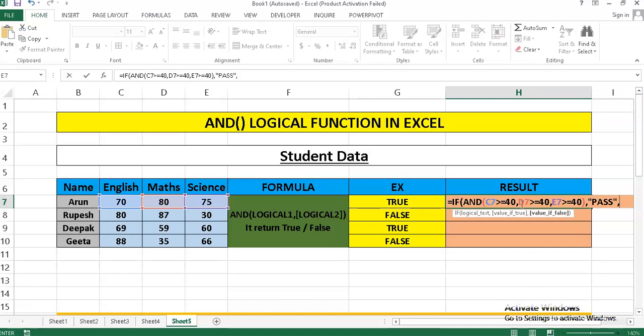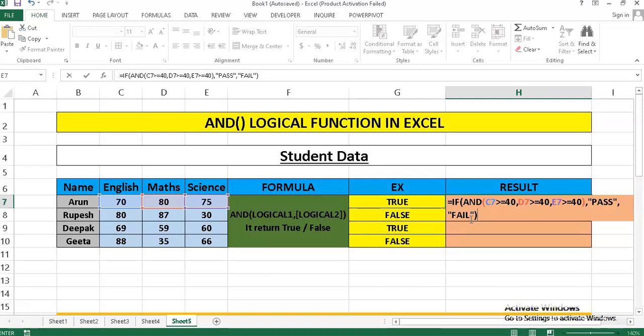Or if in any subject he has scored less than 40, then he will be fail. So here is our IF formula. In the IF formula we are using the AND function as well. If this AND function returns true, then it will be pass. If it returns false, then it will be fail.